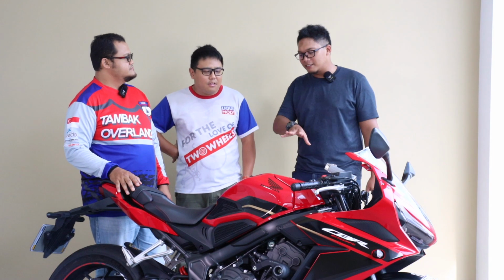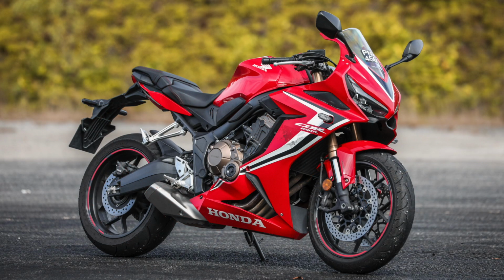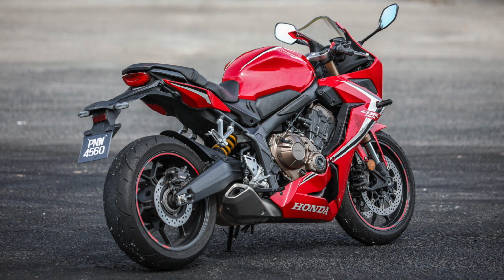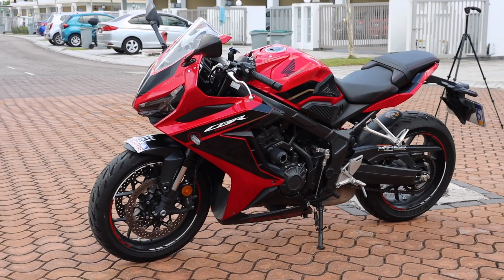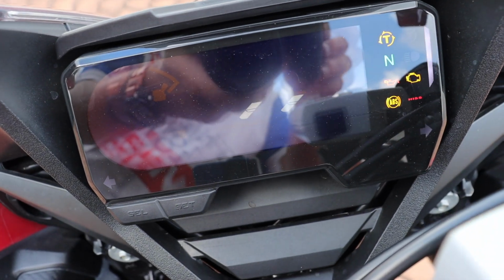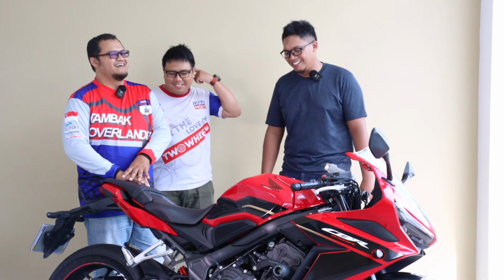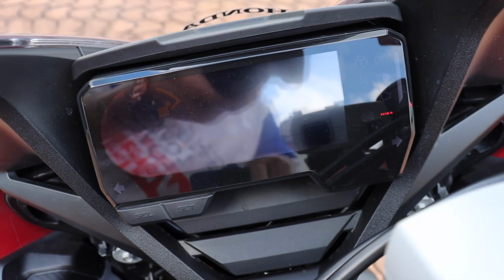Because for what I understand, like what you mentioned, some Malaysians ride this bike, right? At a certain angle, you see it's like a CBR1000. At a certain angle, you see it's a garang bike. That's what I like about this bike. Also, this bike doesn't have much technology in it, like those rider aids and everything. So I prefer this kind of bike lah. Simple, basic, straightforward. With rider modes, if anything happens with the wiring, alamak, pening. The 24 model got all this lah. Then they also got the new TFT display. This one is still LCD lah.